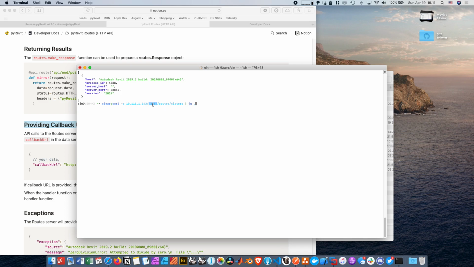So I'm going to ask that first one for its sisters. The sisters are going to be the rest of the Revit instances that are running on that machine. So you can say, show me all the other ones, and it tells you there's 2021 running on that port and this. And you can ask this API for all the Revit instances and then grab the port and connect to those Revit instances independently if you need to. Or you can say, sisters, give me the 2021 sisters that you have, and it would filter the results for the 2021 version of Revit. And I'll show you where these APIs are.